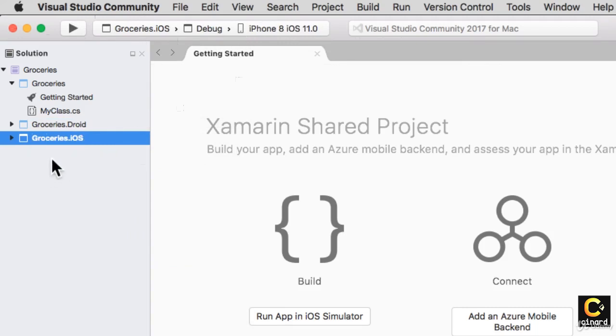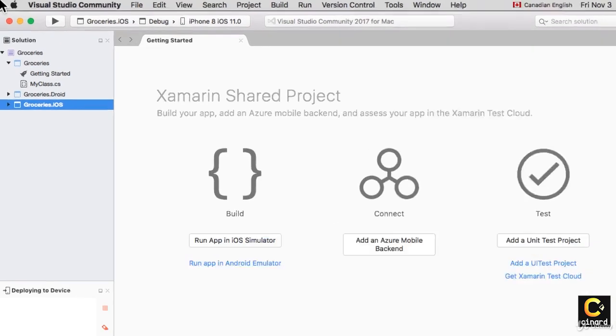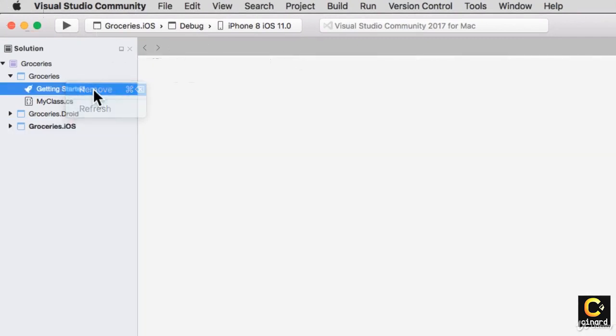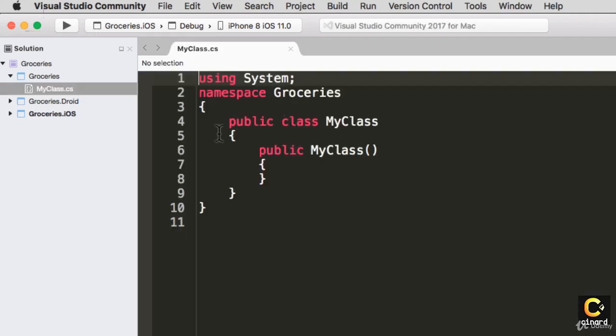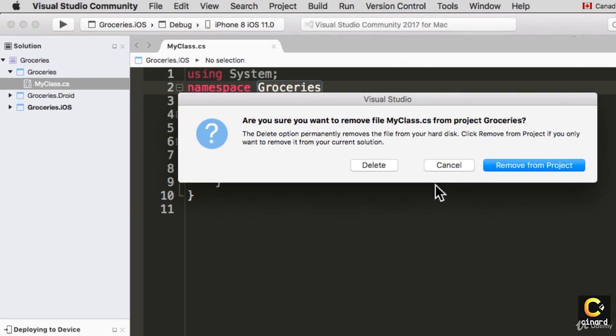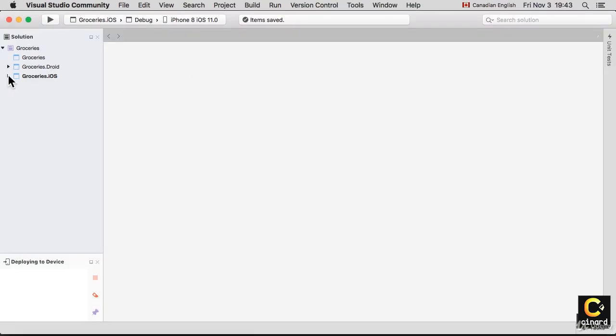Now, before I do any actual compilation, I want to do a few quick tests. I want to make sure that some things are done the way I like them to be. I'm going to actually get rid of my application output for now. And this file, getting started, is actually not useful for us, so I can delete that. And this file, my class, essentially is a temporary class that shows us these are the common stuff in the namespace of groceries. So we don't need that either. So I'm going to remove that one too. So delete entirely. Perfect.